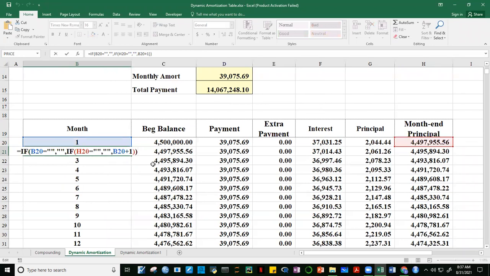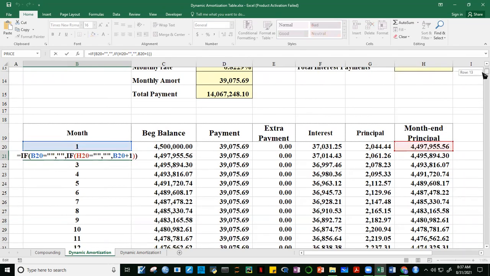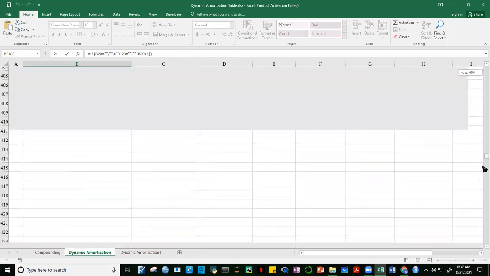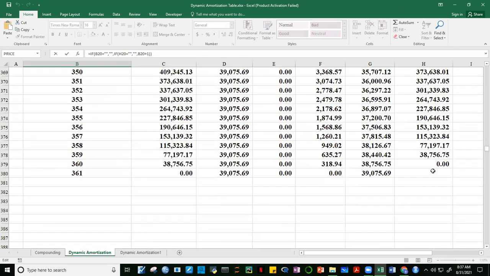So how could we change this? It's probably adding because of this H20, the month-end balance. It's very possible that the balance became, let's see this.